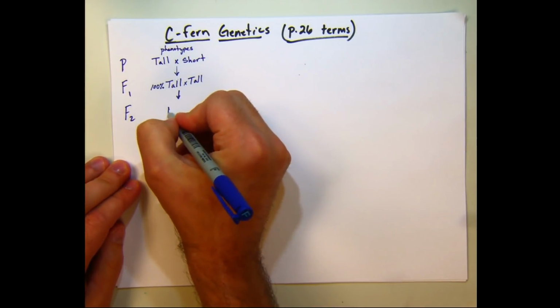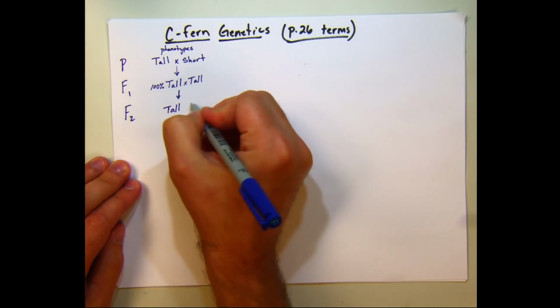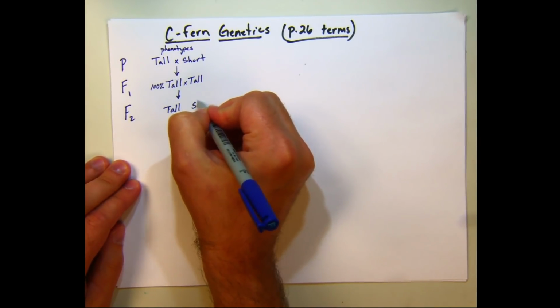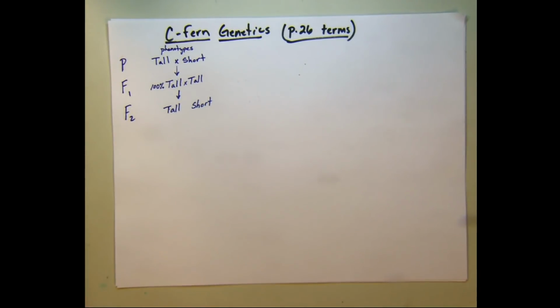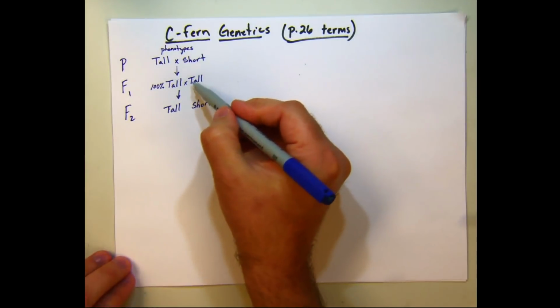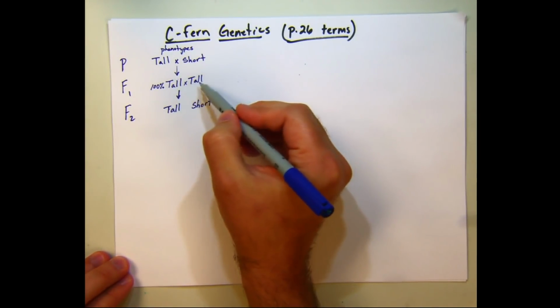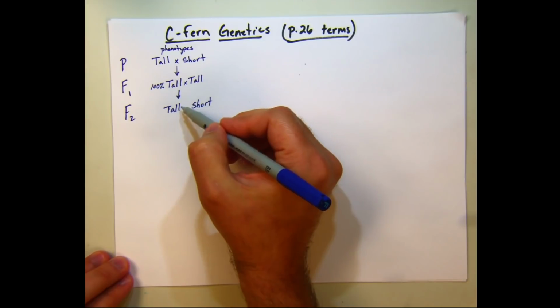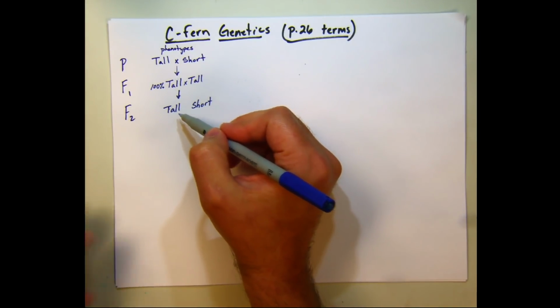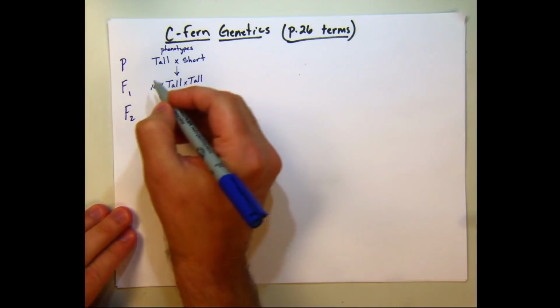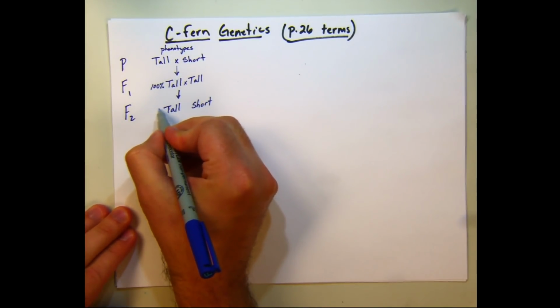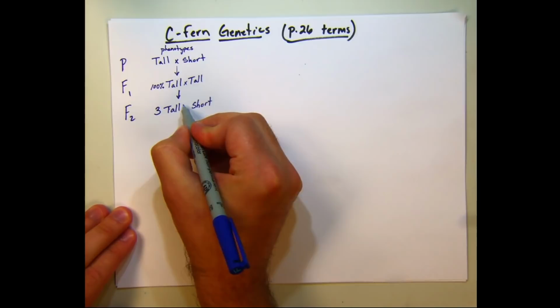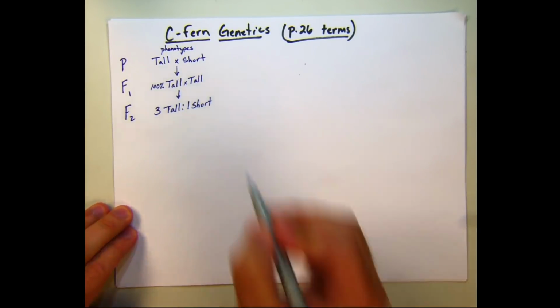And he observed that you had tall and you had short plants for this pea plant. So obviously the short didn't disappear. The short has been there all along. But being a mathematician, he noted that it wasn't just tall, most of them were tall. Out of a little less than 2,000, I think it was like 1,700 or 1,800, they noticed that there was a ratio of 3 tall to every 1 short.